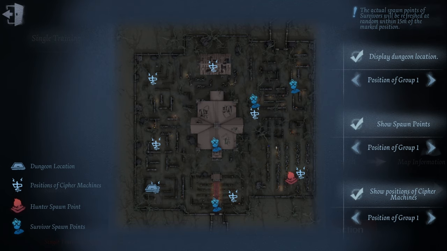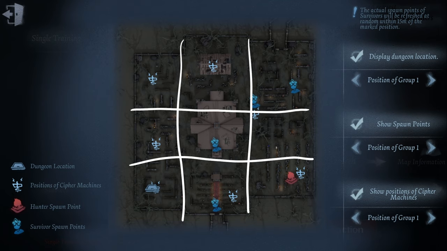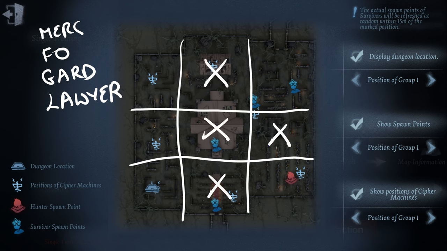You know that yourself. So what do we do in a situation where there are 2 rescuers? In a nutshell, when there are 2 rescuers, as I said before, it's very slow decoding. So for example, there is a Mercenary, a First Officer, a Gardener, and, let's say, maybe a Lawyer here. A survivor spawns here, another survivor spawns here, another survivor spawns here, and another one spawns here.